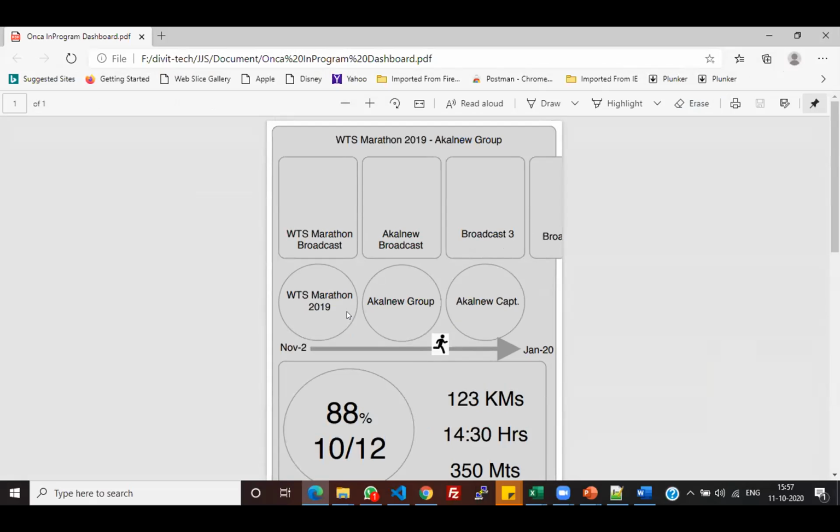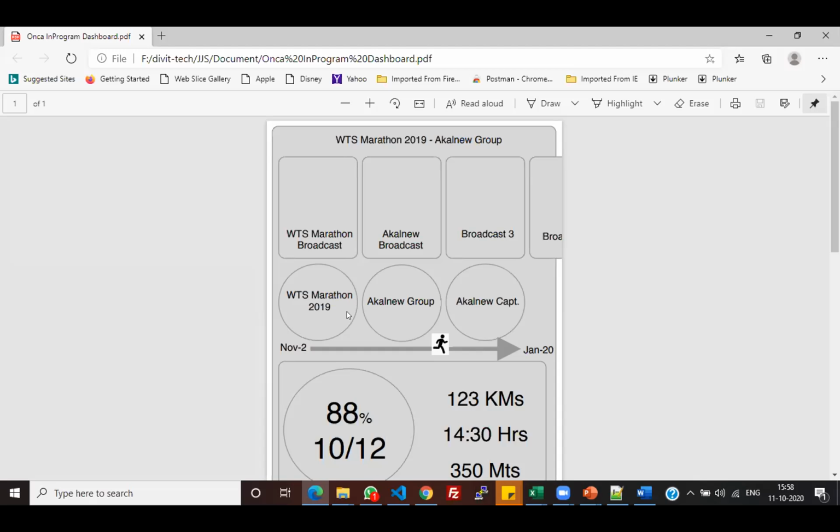Definitely I will provide a wireframe, and there is a multiple of rework as well. There are far more easy user interactions on the mobile: sliding to the left, sliding to the right, not just sliding up and down. The whole page, for example this gray thing which I've shown, if it is one page, I just slide it to the right and go to the next program that I'm part of.